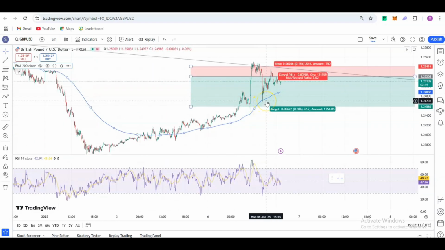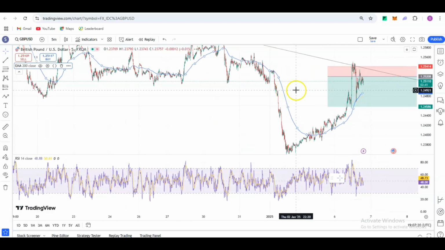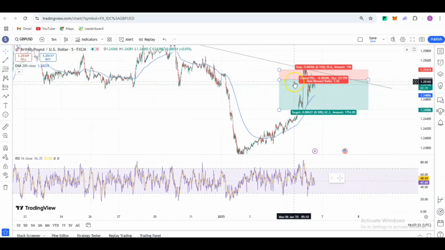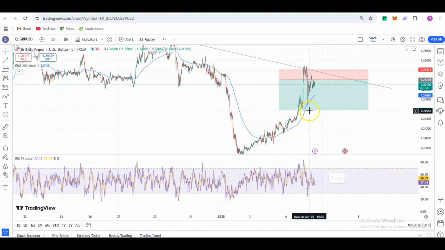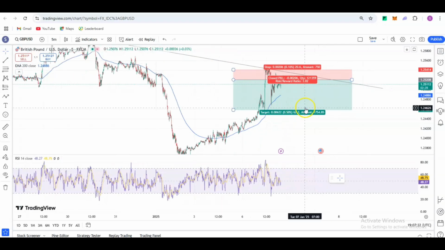So immediately after seeing this, I told everyone in the group to take out their profit. Take out your profit. So that is how we are able to bag big profit, because this is almost 1:3 risk to reward. So you can see this is how we are able to bag our profits at this region here. So upon touching the 200 moving average, we have to leave the market.